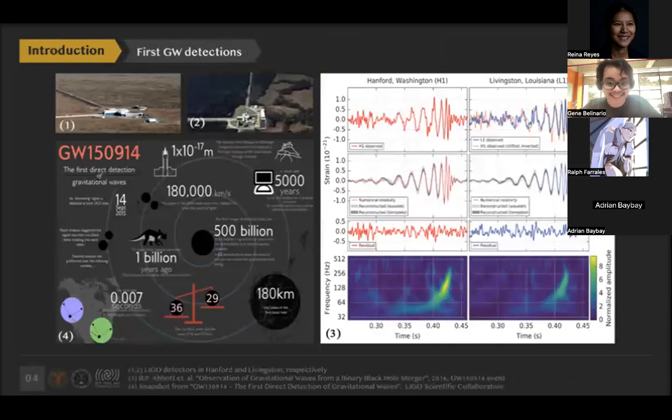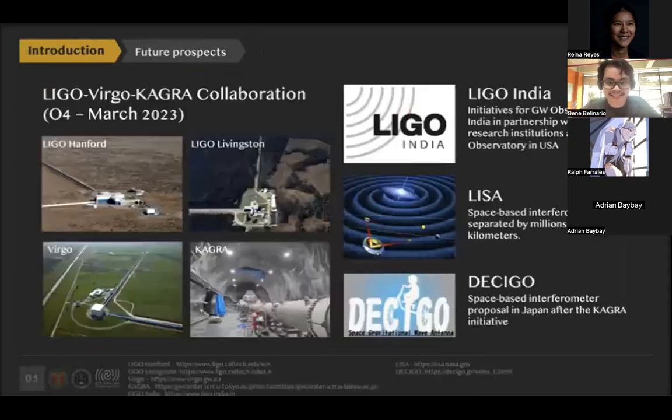first gravitational wave signals, courtesy of the LIGO-Hanford and the LIGO-Livingston detectors. What they detected was a waveform that matches the predictions of general relativity for a coalescing black hole of masses 36 and 29 solar masses, with an excess of three solar masses radiated as gravitational waves. And as of observation runs 1 to 3, spanning 5 years' worth of observational data from 2015 to 2020, we have at least 20 confirmed gravitational wave events.